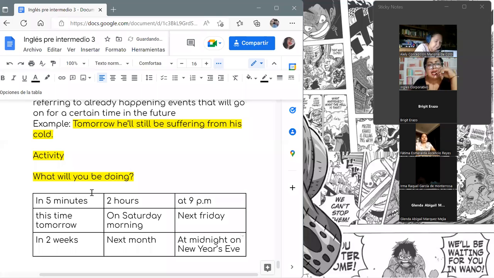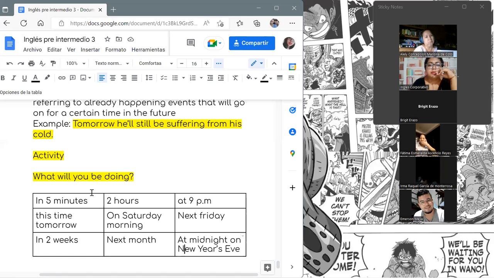So here we have nine different times, nine different moments. And we are going to think about what are the actions or the things that we are going to do in that specific time. We have in 5 minutes, but remember, you have two options. One is to create a real sentence of the things that you are doing right now, or you can create a different situation in which you think about something that you like or want to do in a specific time, maybe the next week or something like that, but in 5 minutes, not just to have the session or the class. We can talk about another kind of actions.